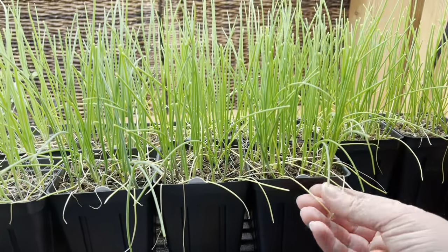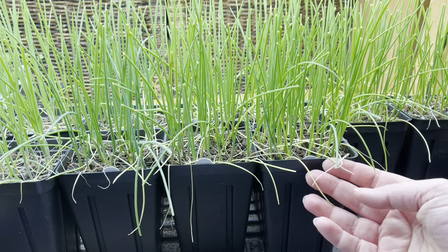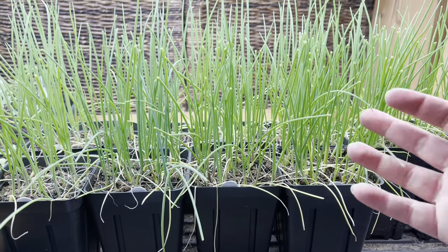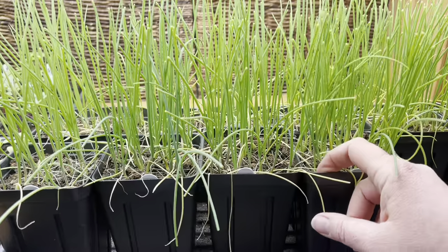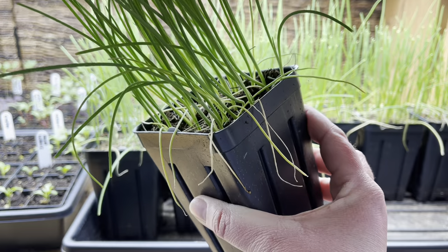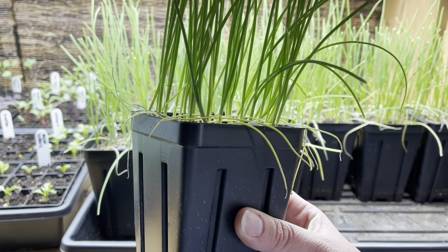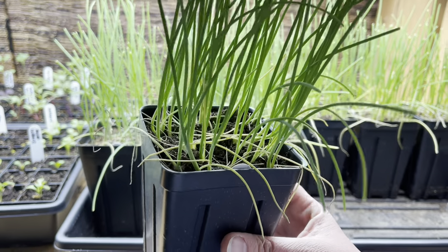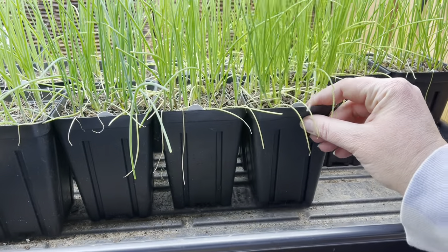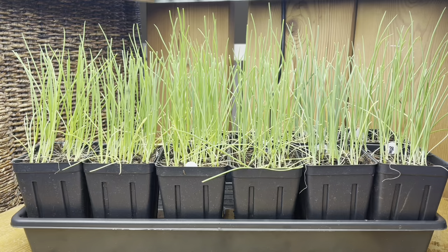The seedlings are about five weeks old and they're looking quite floppy today, for a couple of reasons. Number one, they desperately need to be watered — I should have watered these probably two days ago at least, so I'm going to give them a really good drink right away. Also around this time, that first set of leaves they initially grew starts to die — that's what you see flopping around the top of the cup. They will yellow, fall down, shrivel up, and turn brown and dry. Although it makes them look less healthy, it's totally normal and your onions are not dying.